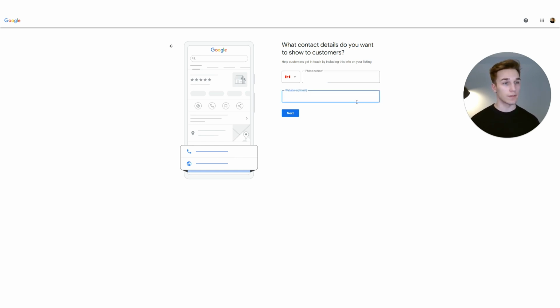Now, once you've entered your business number, you're going to want to add your website. You don't just want to link any page on your website. You want to link a page that has the keyword you're trying to rank for. So for example, if we are in Austin, Texas, we don't want a page that just says top painters in Texas. We want a page that says top painters in Austin, Texas, and the URL reflects as such. So for example, if I'm ABC Painting, I don't want abcpainting.com/Texas. I want Austin, Texas. And then I would click next.